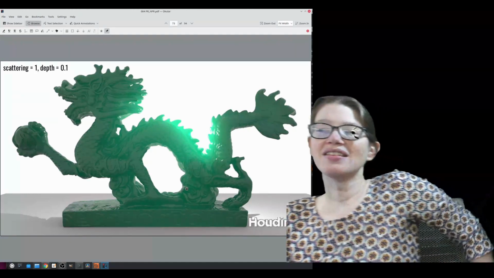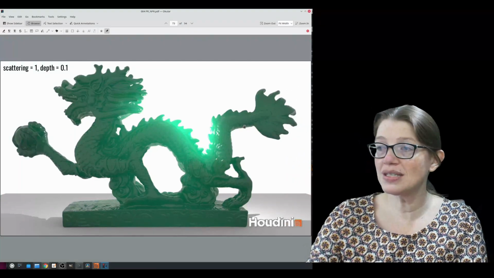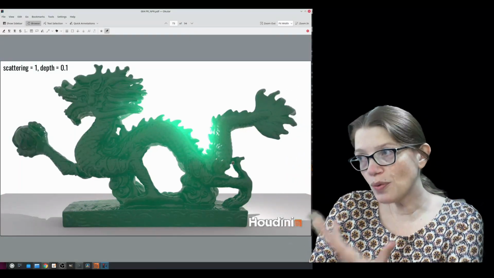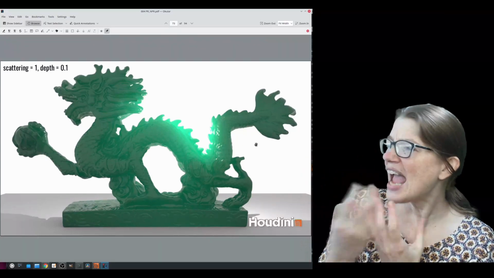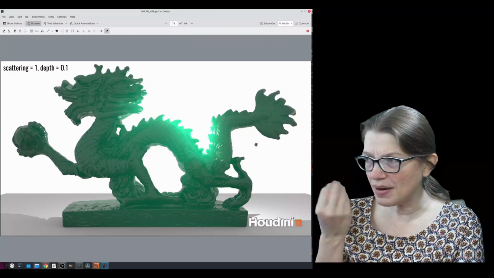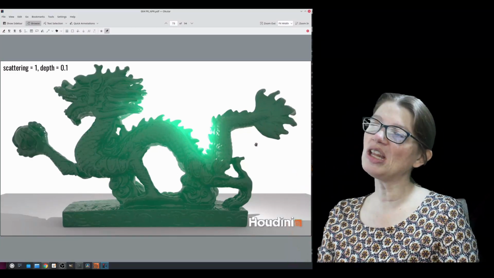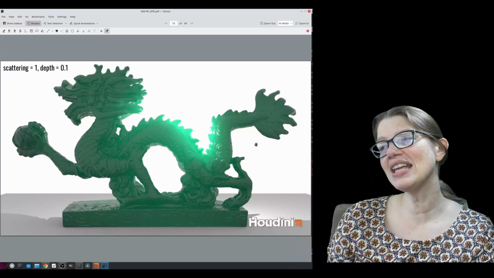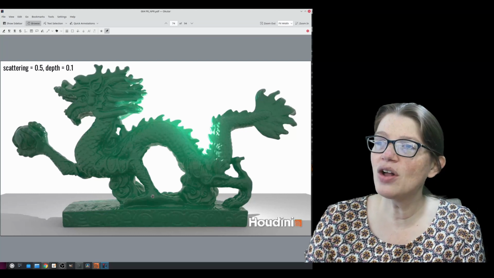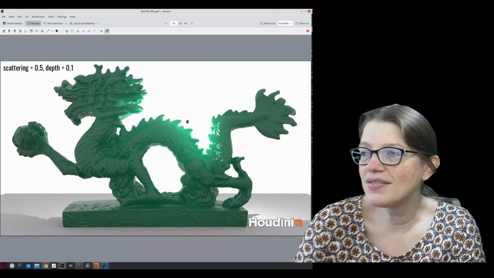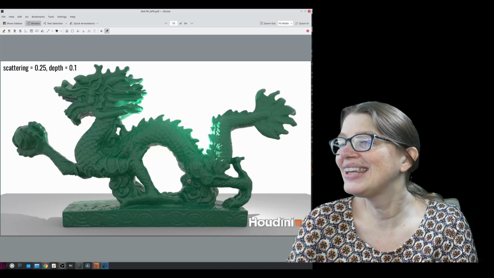When I set the scattering on and I set the depth to 0.1, this is what we get. This dragon now, it's not completely transparent, but it's got a bit of translucency to it. We can kind of see through it. It's almost glowing now. It looks like it's made out of jade. And we can alter the parameters so we can reduce the amount of scattering so it's less translucent, and even less so now.